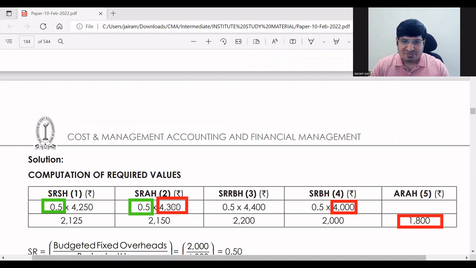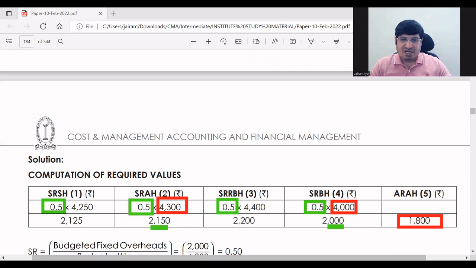So basically number 2 also I was able to compute directly, 0.5 into 4300. Okay, this I had. Okay, and then this also I had. Number 4 also I could compute. ठीक है, तो यहाँ पे बेसिकली हम क्या बोल रहे हैं, we could compute directly 2150 and 2000 also. ठीक है, तो इस टेबल में, इस तरह से आपको अप्रोच करना है fixed overhead problems especially. Okay, so you have to just put the table and see what are the values you already have.